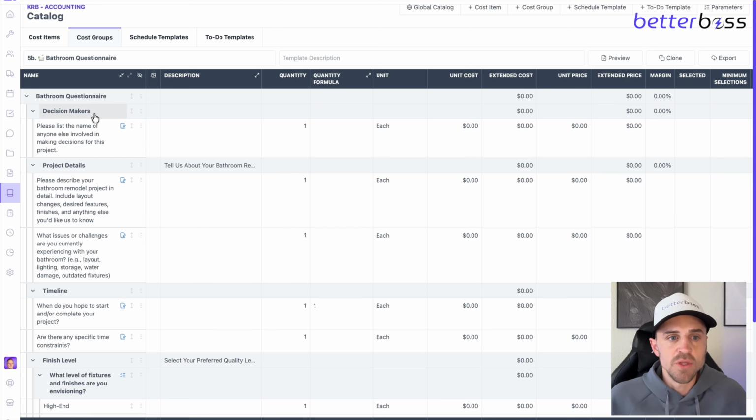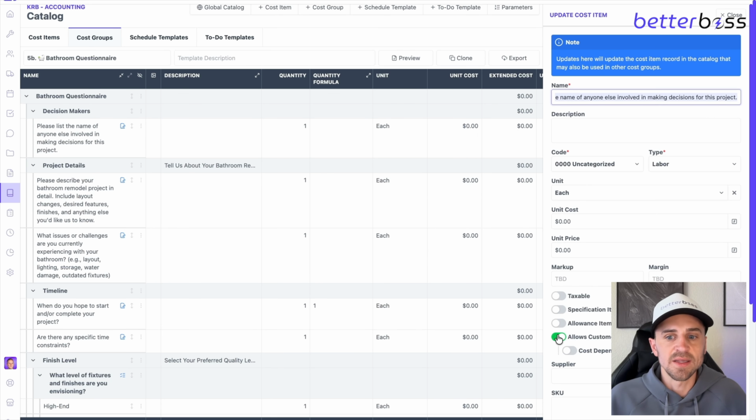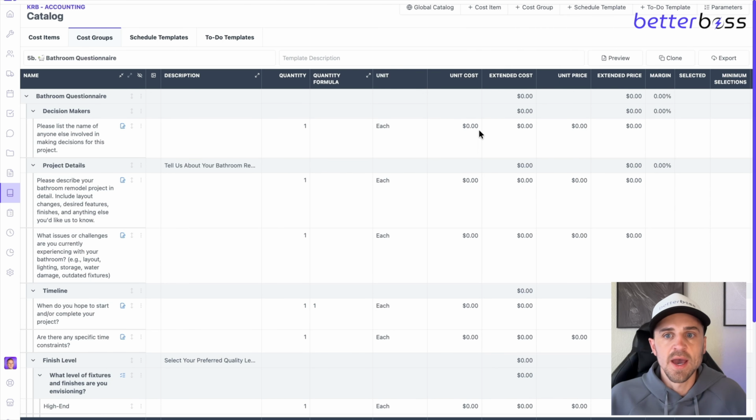So basically the way to do this is we have a cost group for the bathroom questionnaire, and then we put in all the different sections inside of it. So we say, hey, plus cost group, and we add that in. And then what I like to do is basically go to show details here and then allow customer write in, okay? And then what we do is we actually have a document. So we can select all of them, select the client questionnaire document that basically just has a nice cover page on it, description about it and whatnot, and why they need to answer these questions. Very, very professional, great way to do it, okay?